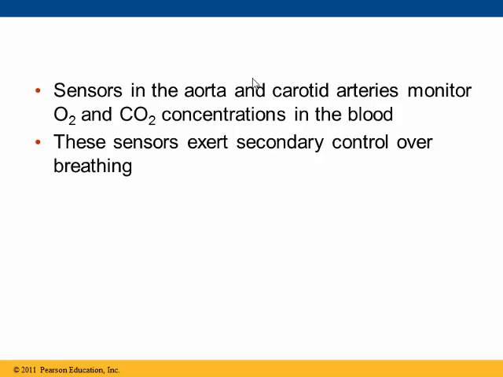Now you do have some backup O2 and CO2 sensors, but they are less reliable, so they're secondary control. They're more emergency control, just in case something weird has gone wrong with your blood, like if your blood starts becoming extra acidic for other reasons, like you're in ketoacidosis or something weird like that. Then you need a backup sensor to really tell you what's going on, or else your breathing rate will go haywire.